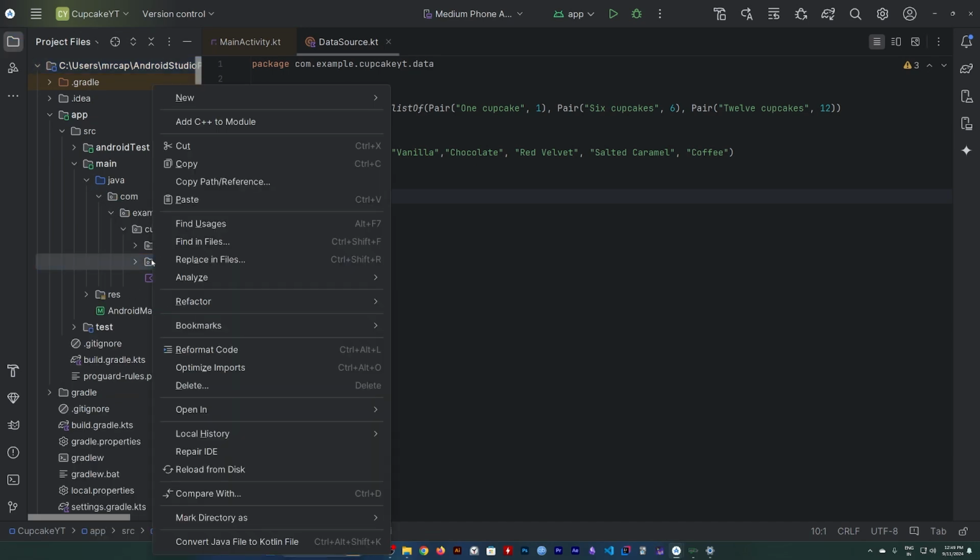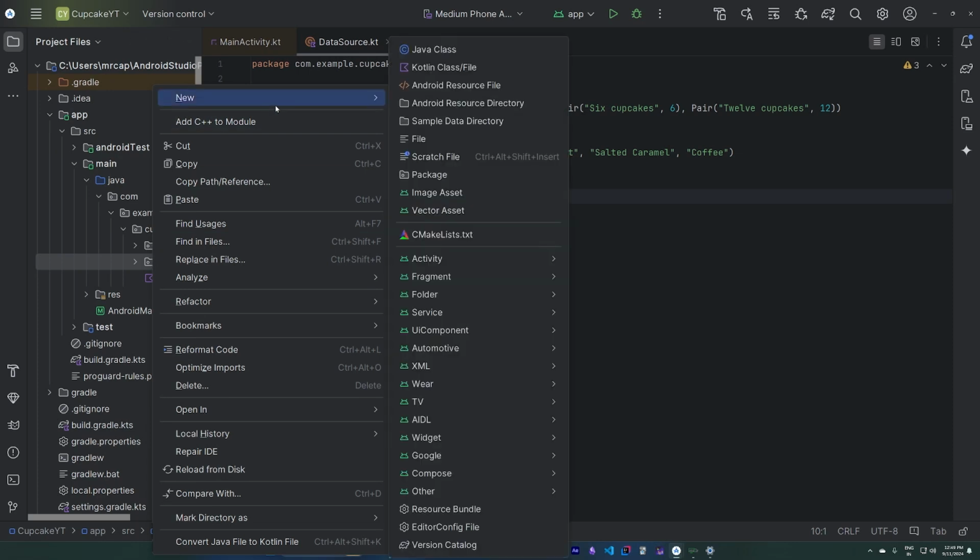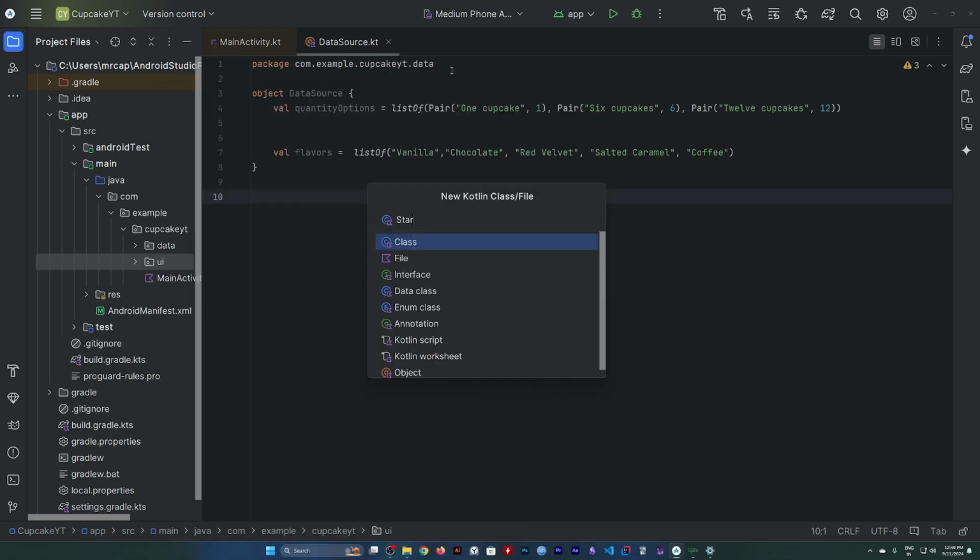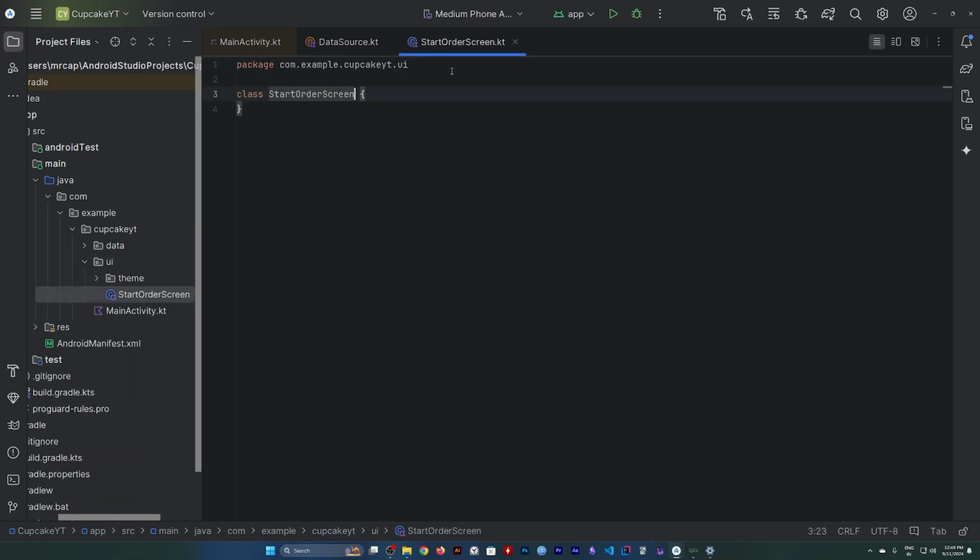Inside of the UI, we want to create the screens we want to create. So the initial screen is called StartOrderScreen. So let's create that. Let's call it StartOrderScreen.